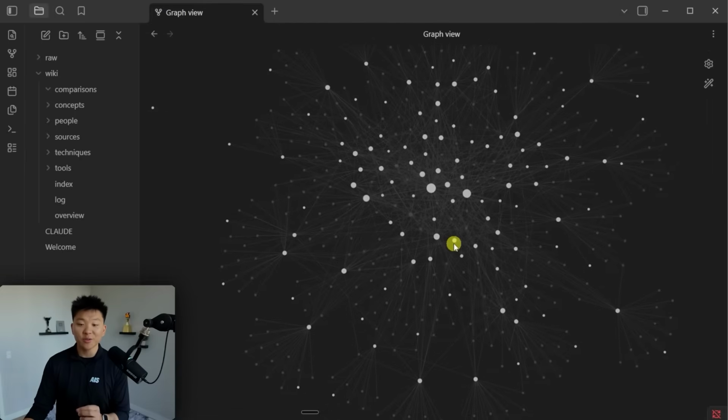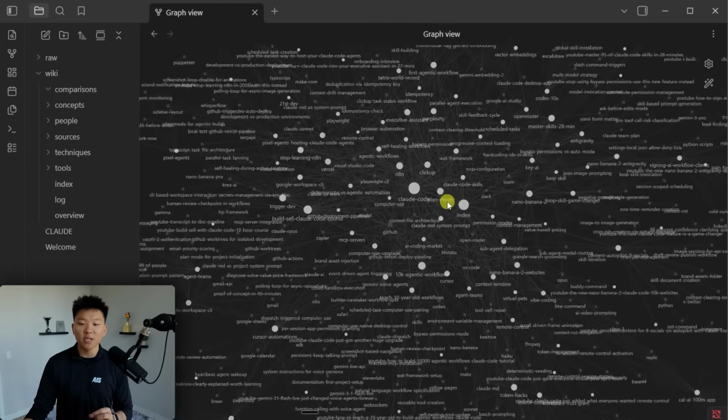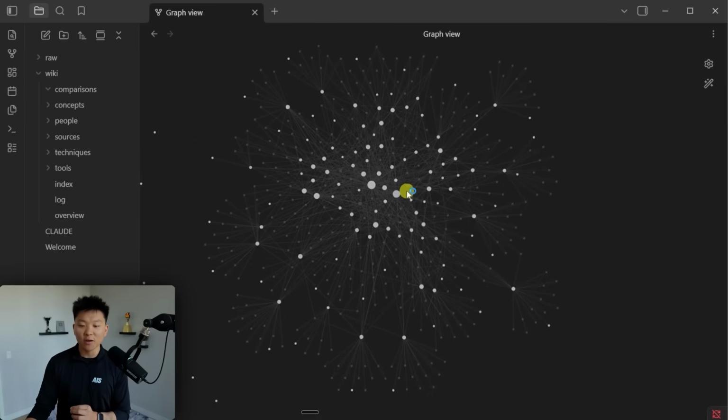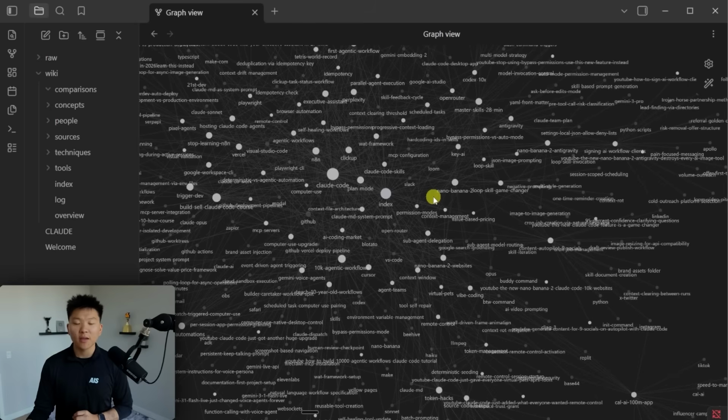So as this continues to fill up, we can start to see patterns and relationships between every tool or every skill or every MCP server that I might have talked about in a YouTube video, and I can just query it in a really efficient way now that we have this actual system set up. And the crazy part is I said, hey, Claude Code, go grab the transcripts from my recent videos and organize everything. I literally didn't have to do any manual relationship building here. It just figured it all out on its own.